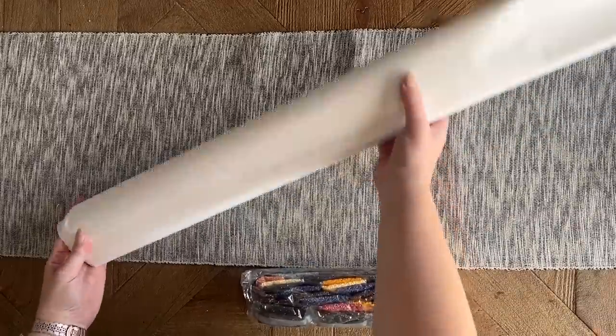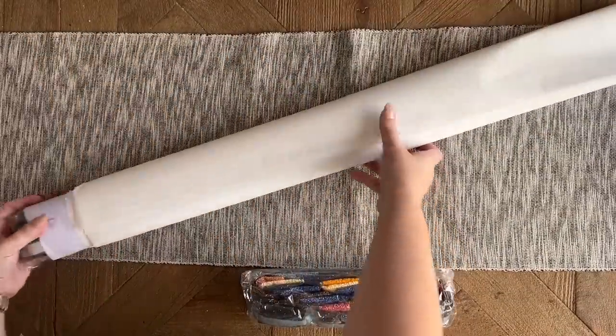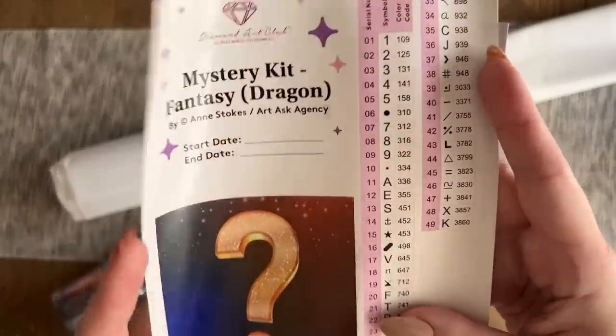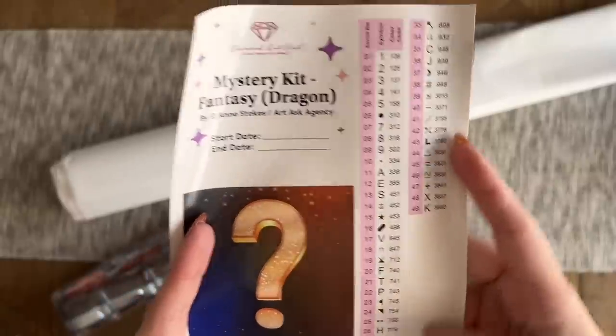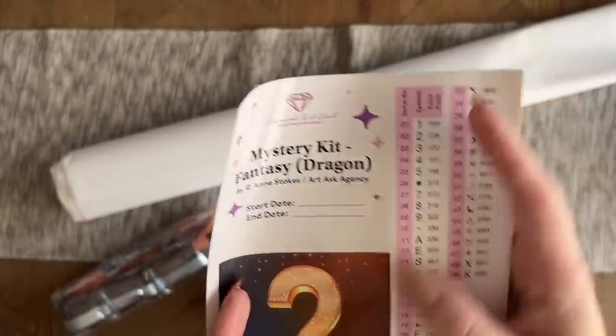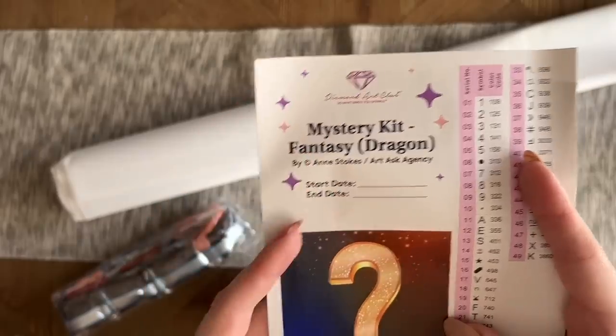Ooh, are there multiple bags of drills? Yep. And there's the thank you pamphlet. Here, I'll show you the sticker as well. So all the symbols are black and white. Looks like it's gonna have 49 colors, including 1, 2, 3, 4 ABs. Ann Stokes, it's licensed.